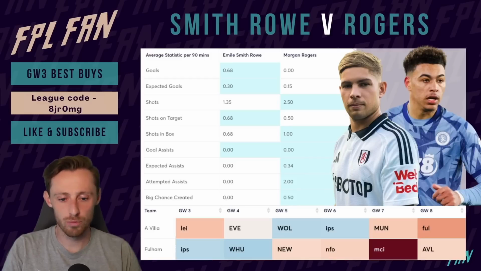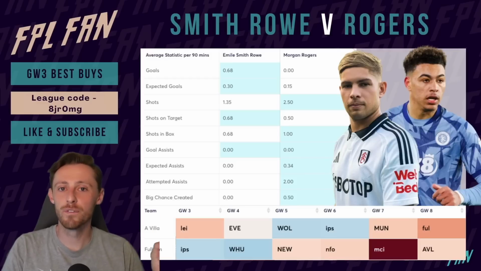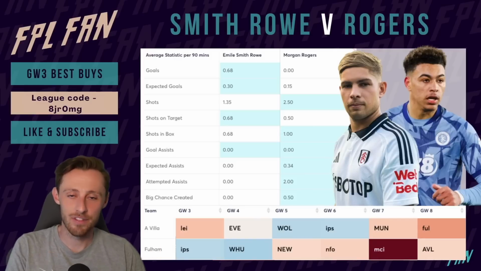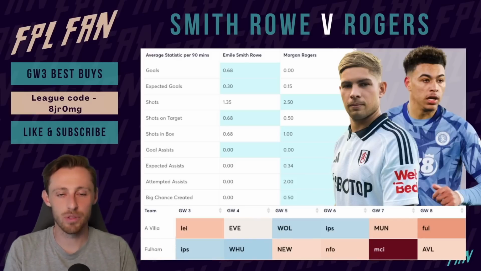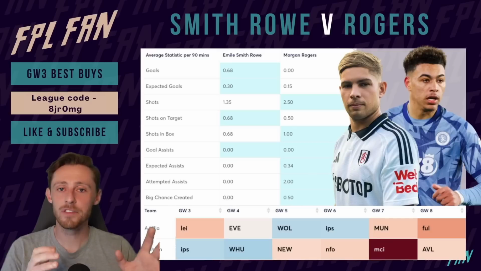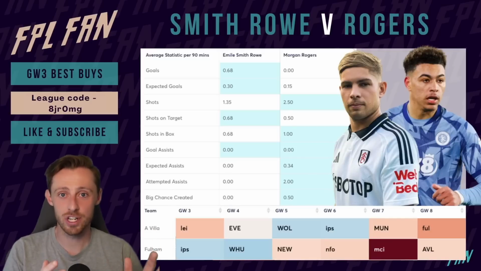In terms of Morgan Rogers, I would argue that the next 4 fixtures are actually better. I think Leicester away is not a bad fixture. Everton at home and Wolves at home, who've just conceded 6 goals against Chelsea, I think are great fixtures. And then they have, similar to what Fulham have in game week 3, Ipswich away in game week 6, followed by a bit of a trickier run after that. So for me, at the time, I think Rodgers is actually the preference if I didn't own either one. I do think Smith Rowe is a fantastic pick, but I think there's more chance of having an early substitution for Smith Rowe. I think there is more chance of getting 90 minutes each and every week from Rodgers.